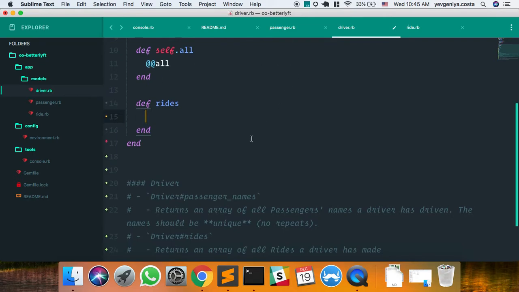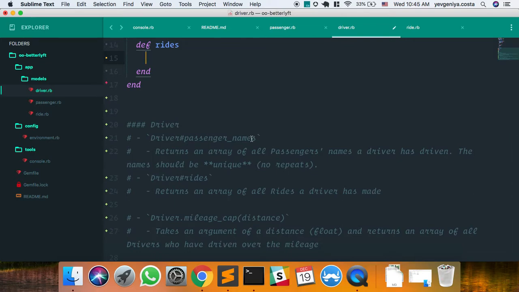Yeah, so this is kind of tricky. If you're just following the README and going one method at a time, you may or may not realize when you see a method like this, like, hey, I'm in driver right now, and I want to see all of my passengers' names. Well, in order to do that, I need to go to rides first, and the README doesn't tell you to build rides until the next method, so that's something you should think about when you're building these methods. What do I need to make this functionality happen?